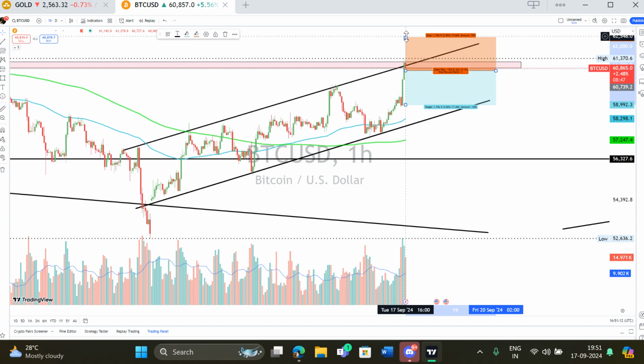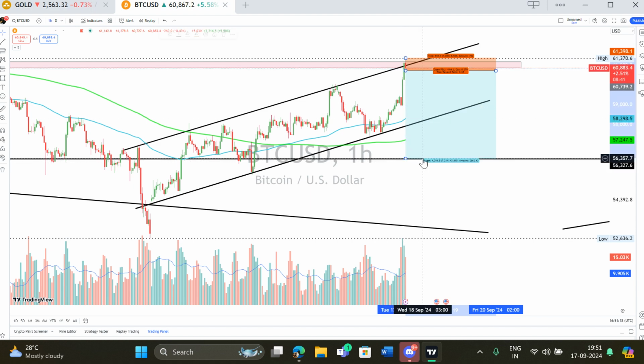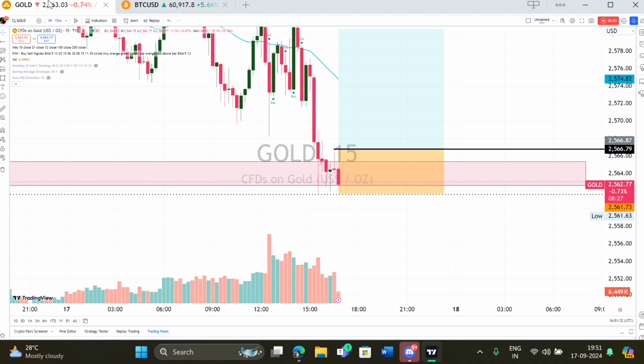So we can buy from here. This is our SL, very small, behind this one, and our target will be 56, because it is possible the market can go downside. So let's see, we will trail our SL behind this one. If it breaks that 60 to 100 level, then we can move to cost to cost, right? So we just have to wait a little bit for one bigger candle here. This is going down.